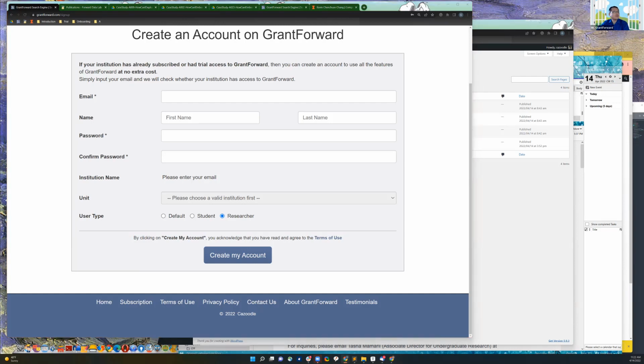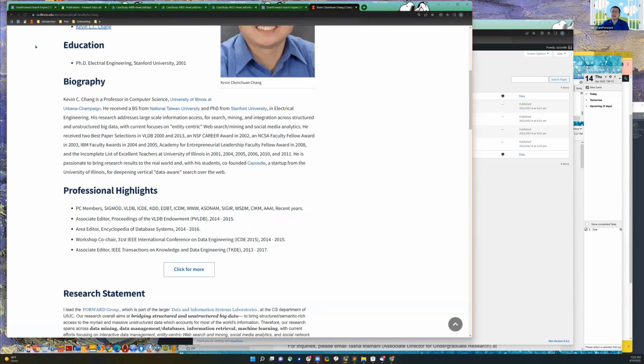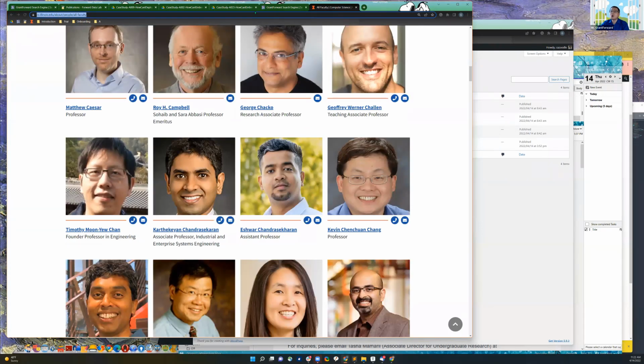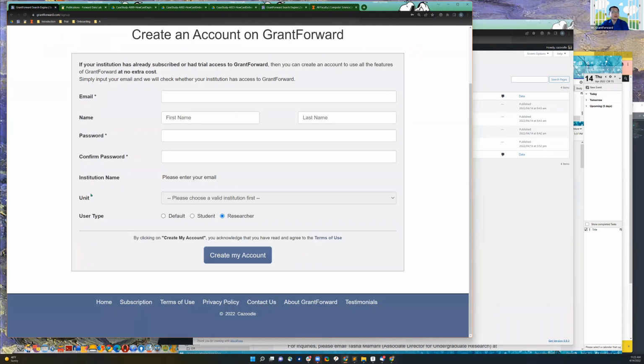Can we do auto sign up by sending you bio sketches? Yes, that's what we need. There are many ways you can communicate your faculty information to us. You can point us to your online faculty directory like this; you can simply tell us the URL. You can also send us a set of CVs or bio sketches, as you mentioned here. They will be good. You can also send us a spreadsheet with information you filled in about your faculty names, email, and research interest. We'll be very happy to create the GrantForward profile based on the information you send us, and whatever way works for you will work for us.